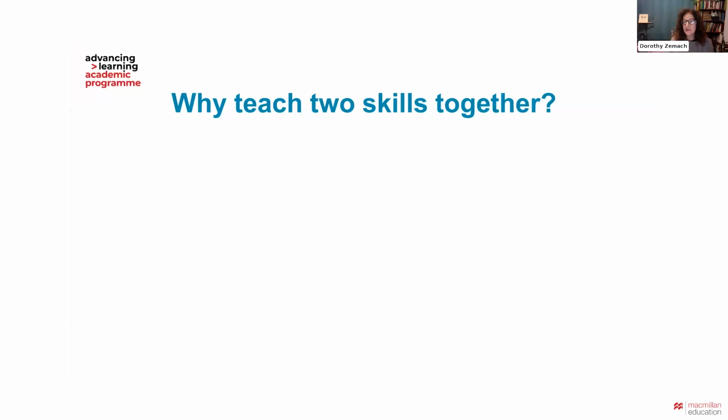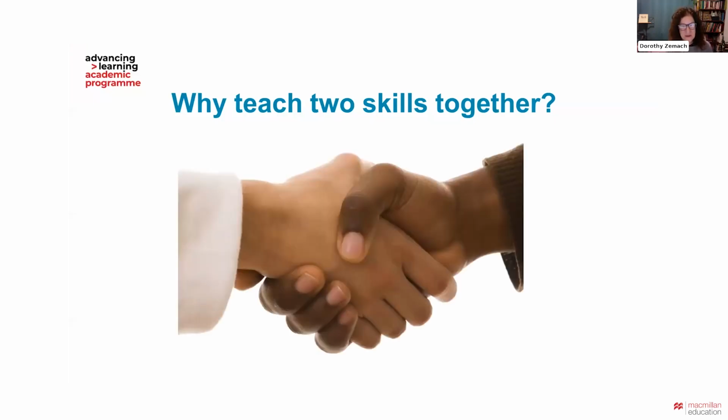And my simple answer to why 2 skills instead of 1 or 4 is because sometimes 1 is too few. They miss those connections, and 4 is too many. And 2 is just a good number. I'm also a course book author.